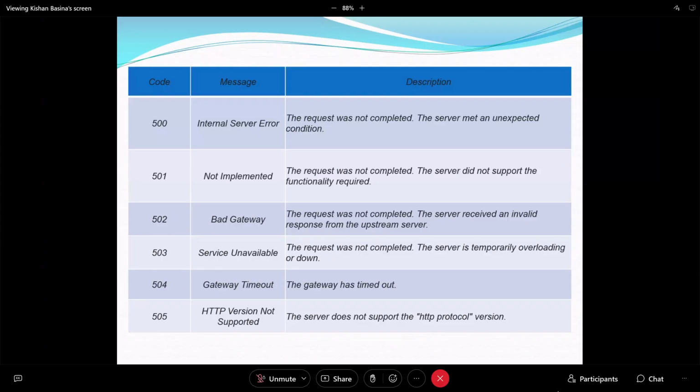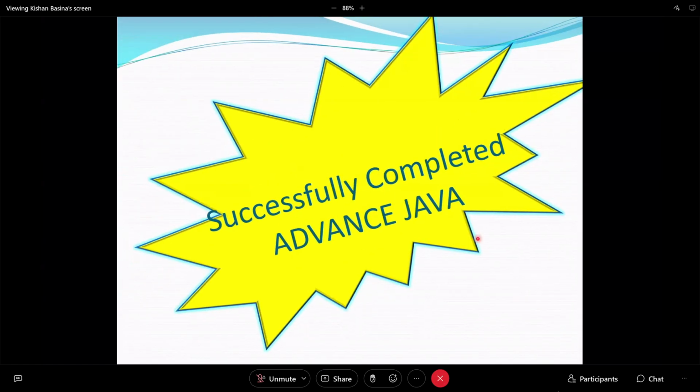Our next topic is done. We have successfully completed our advanced Java, right? I told you core Java is going to take a lot of time, nearly 80 to 85 days we discussed.